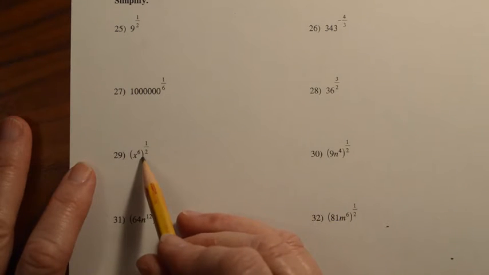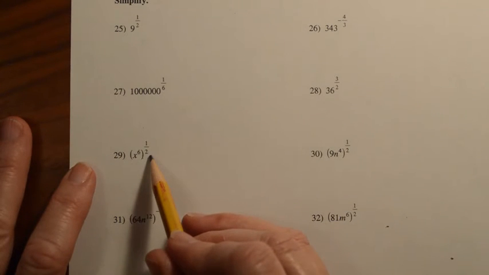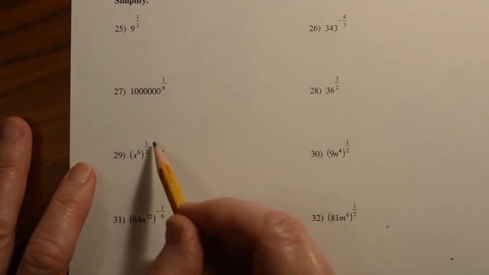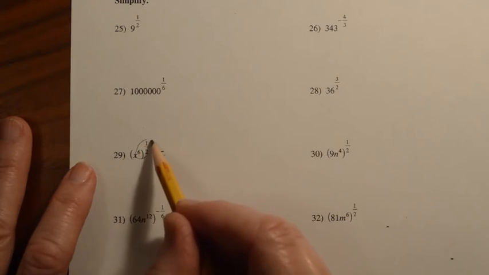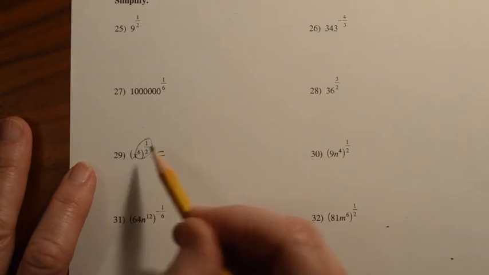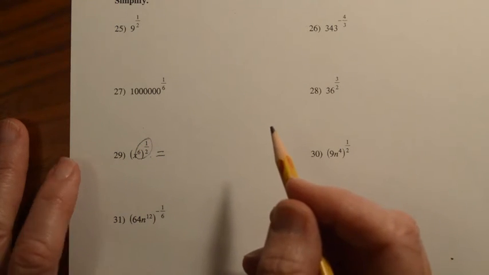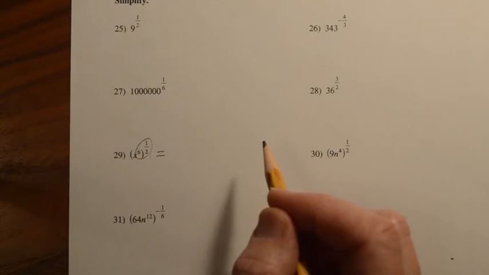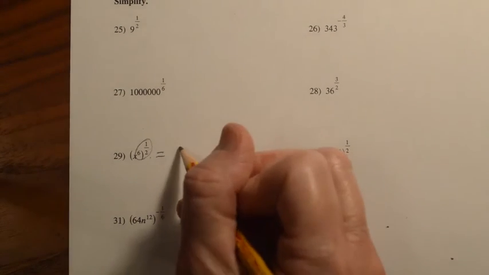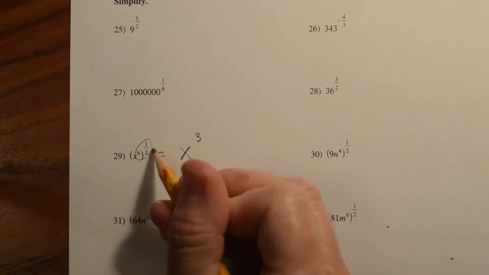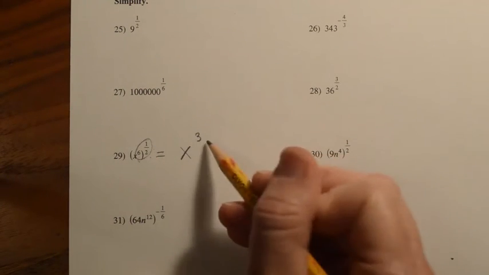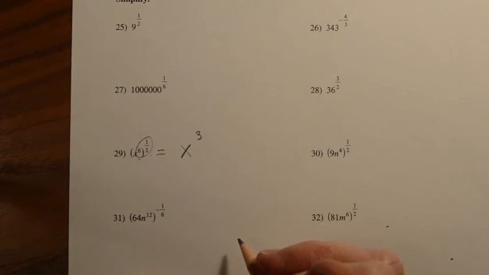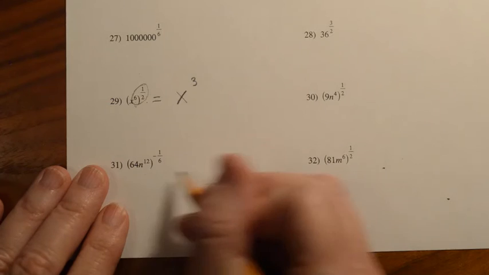So x to the 6th to the 1/2 power. Right, this is actually not nearly as bad as it looks. Again, let's use our exponent rules. What would happen when we have x raised to the 6th and then raised to the 1/2 power? What would that become? You said x to the 3rd power. Again, we multiply the exponents, so 6 times 1/2 gives us 3, so this is just x to the 3rd. This one's a good one though. Let's take a look at that.